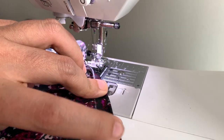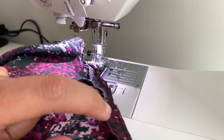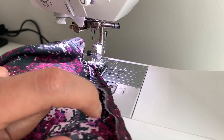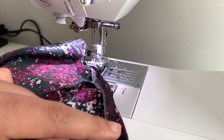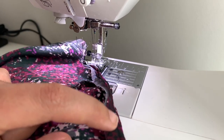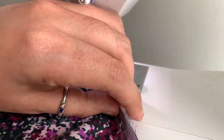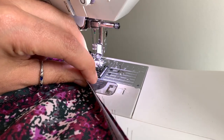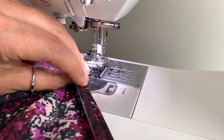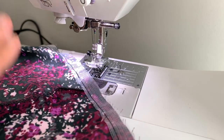At this point you also want to finish your raw edge — do it after you attach the stay tape, so you can catch the stay tape and everything inside and get a nice clean line with your serger knife. Press everything up along the stay tape. Because the stay tape is a little bit stiff, you can feel it wanting to turn over on itself — you can see how it's almost flipping over on its own once you get past the 90-degree angle. It kind of wants to do it on its own; it's subtle but you'll feel it once you start working with it.